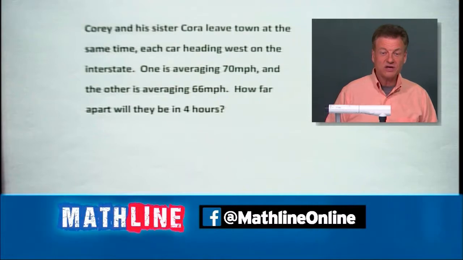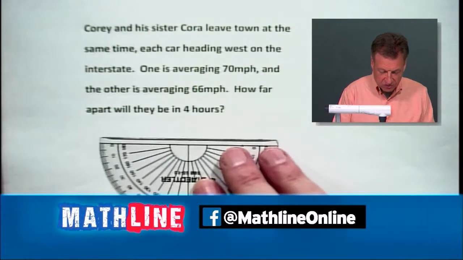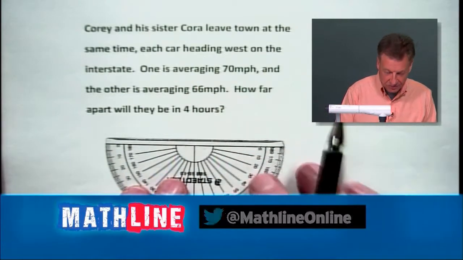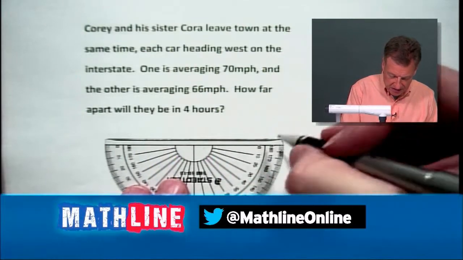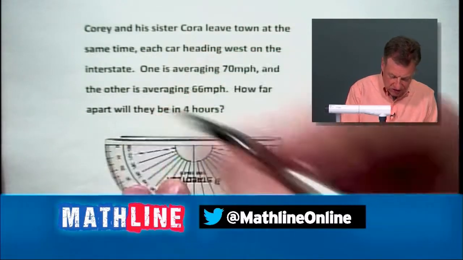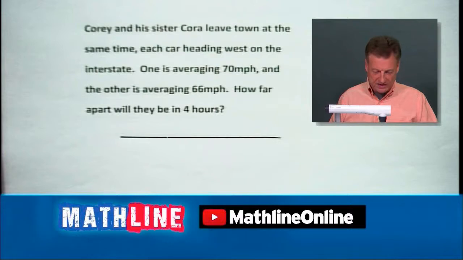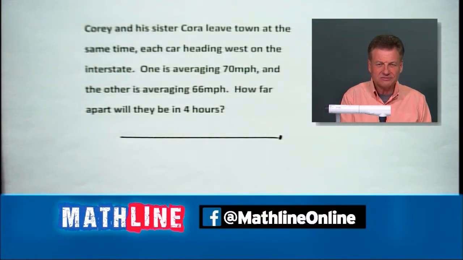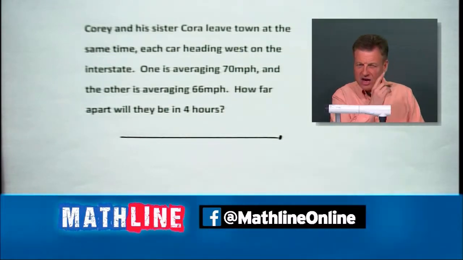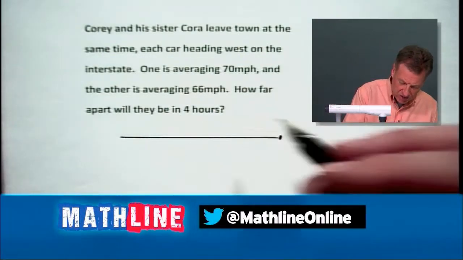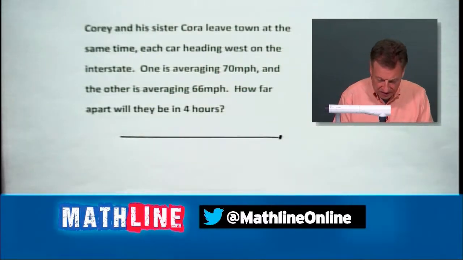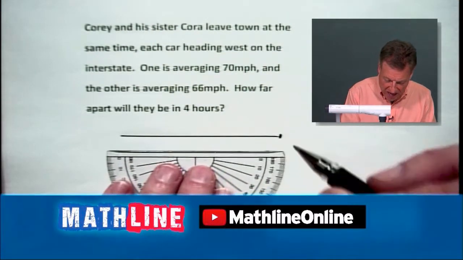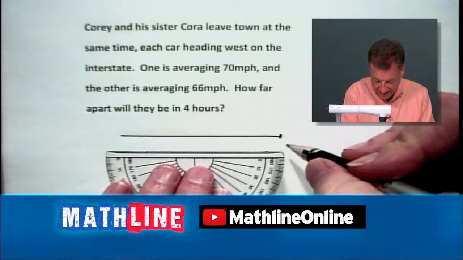So let's see if we can draw a little diagram of this, and then we'll play a table on it also. See if that'll help us some. All right, got my little track of road here. And this time we're going west. So we're going to start here. They go both the same way, right? They're heading west, absolutely. So how do we deal with this? Well, we let one of them go pretty far. But since they don't really get to travel right on top of each other, we're going to give them a different little lane here, all right?